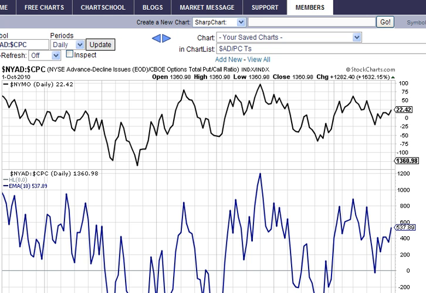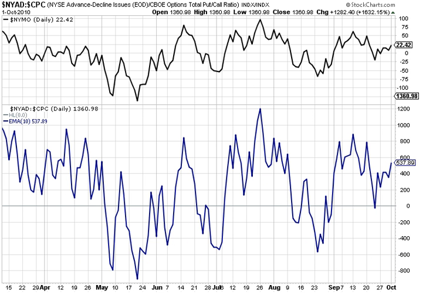Turns out my oscillator is very similar to the McClellan oscillator, as you can see from this chart. You can see from this chart the McClellan oscillator is on top and my oscillator is on the bottom. The differences between the two oscillators are very small in this chart, but my research has shown that by incorporating sentiment, the homemade oscillator gives better divergence signals than the McClellan oscillator.